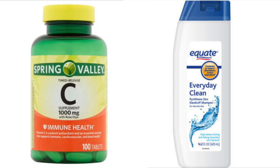And then what I went ahead and did is I sat the hair in the mixture of vitamin C pills and Head and Shoulders shampoo mixed together for about an hour and 45 minutes. And I did wrap it with a plastic bag over top of the bowl so that way it would penetrate the hair and keep it warm. And within an hour and 45 minutes, I did rinse it out. And this is the outcome that I have.